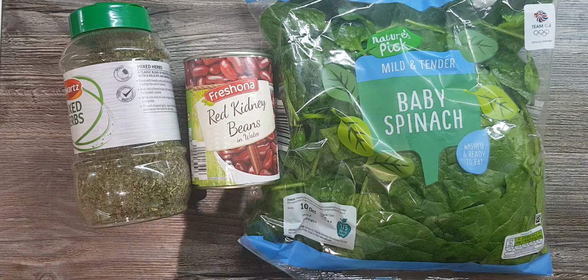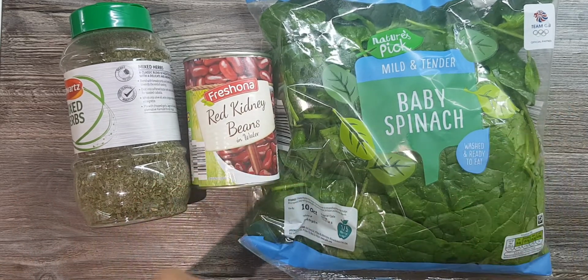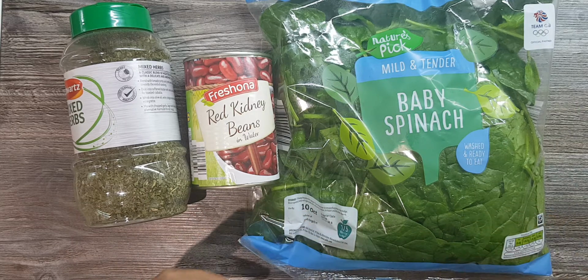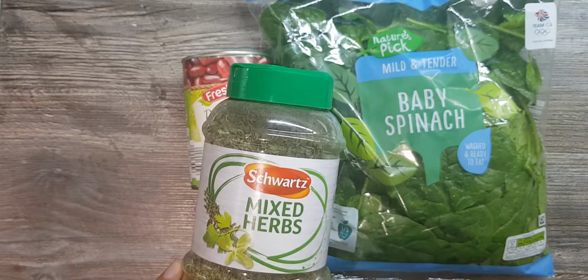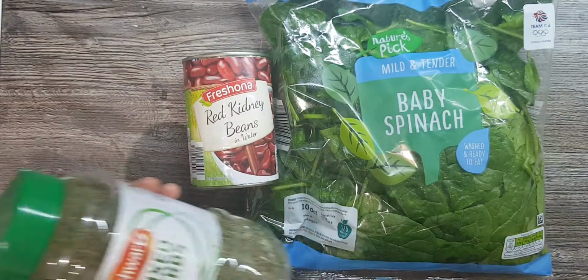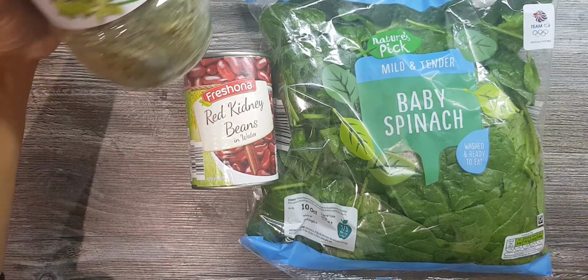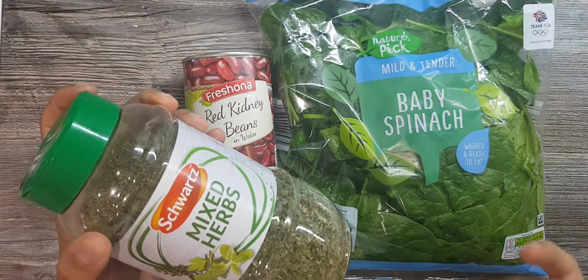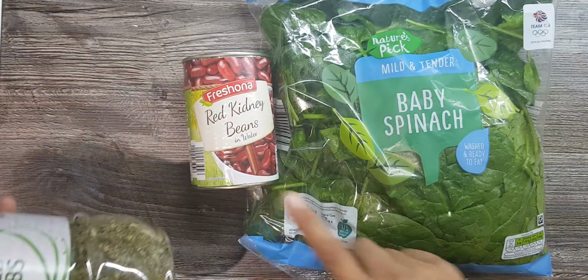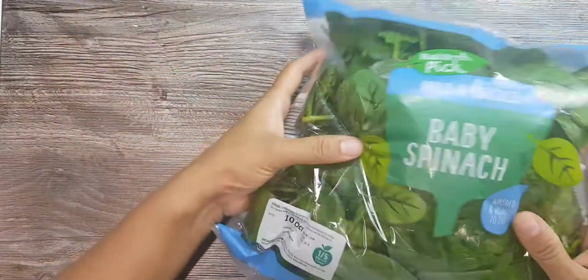Right, so as the star of the show is going to be the baby spinach and red kidney beans, we want the flavor to really be enhanced. So we're not going to overpower them with anything else, and we're going to season them with some mixed herbs alongside some other spices as well. But we don't want to overpower the burgers with any particular spices. The mixed herbs will really help bring out the taste of especially the kidney beans, because kidney beans can be a bit dry.